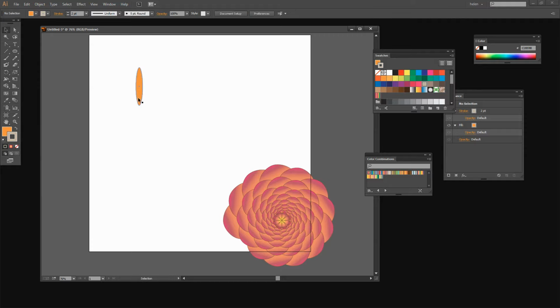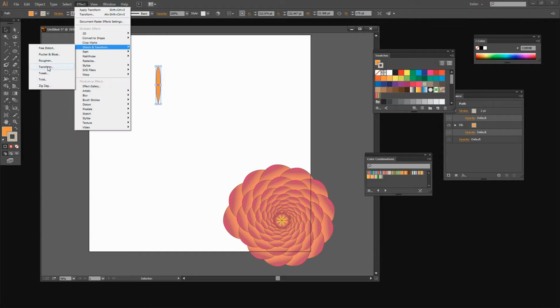Now to make this look a little bit more like the petal of a flower, I'm again going to select it, but I'm going to select the direct selection tool, and I'm going to make one of these points pointed. So I'm selecting the bottommost point on the flower and just click this convert tool, and what that does is it converts it to something that is a bit more of a petal-like shape. I might just narrow this down as well. So once I've got my basic shape, we're ready to go back in and start to rotate this to create our flower. Effect, Distort and Transform, Transform.